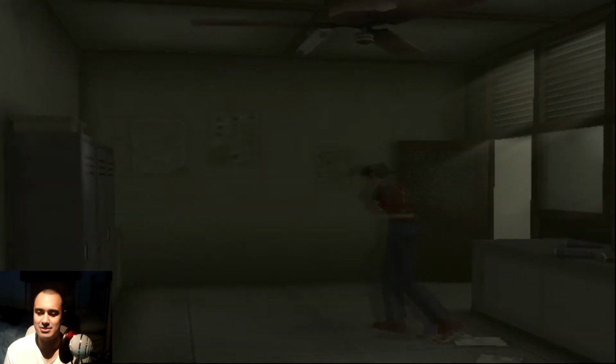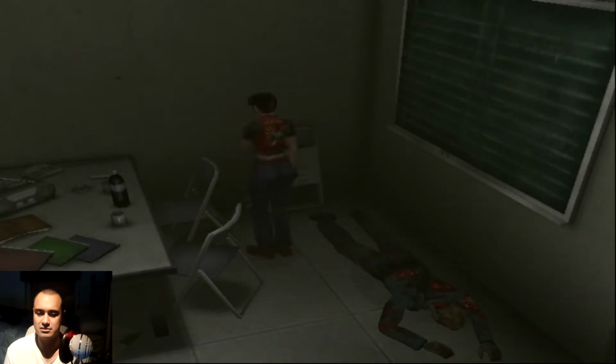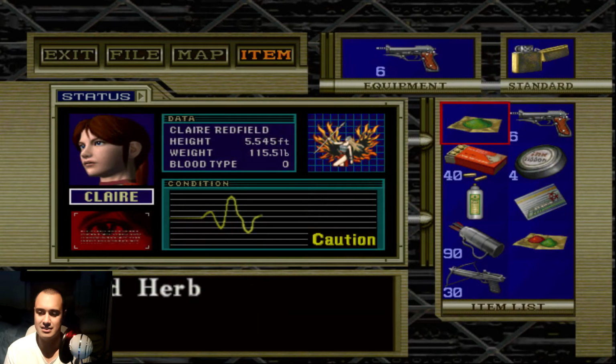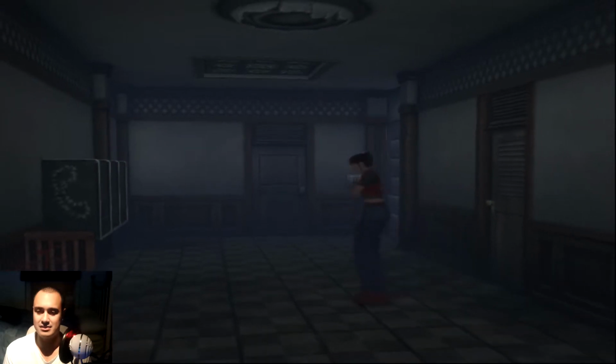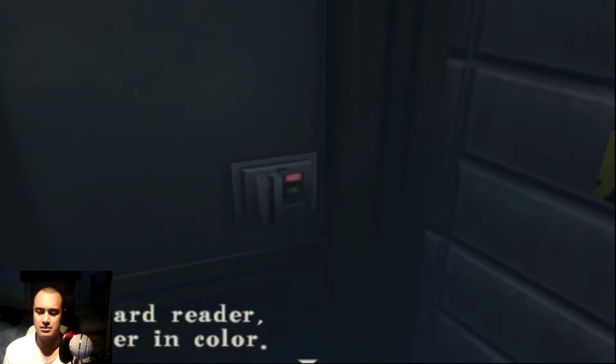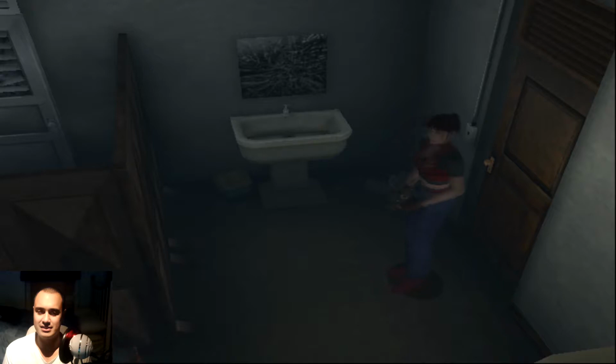So basically, we need a special key to unlock the door. What I'll do is I'll leave the herbs there. We can get them later on in the game. But there's other places you've got to go first. Well, before we even go where we just opened the biohazard door, we can actually see what we've got in this room then.